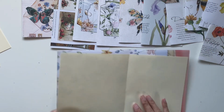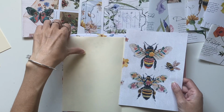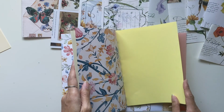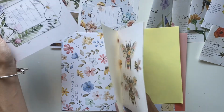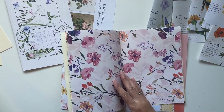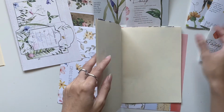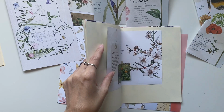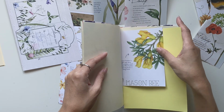And then I will choose, wow, okay, I think I want the bees next because that's sort of the theme of this journal. Then I want yellow page will work. Then I might want one of these pages here, like the one with the dragonfly to go first. Then we'll go the cream page. Then I think we want to break it up a bit and have a smaller page like this. And then a yellow, it'll look nice with the yellow flowers there. Beautiful.